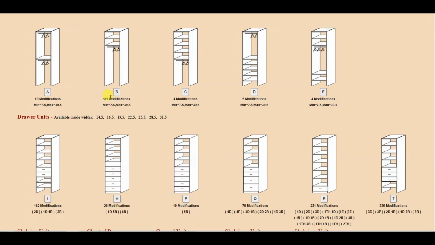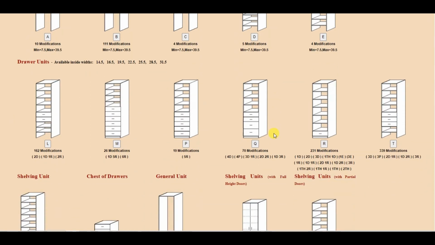For unit number B, you have 111 modifications. C, you have 4. And you can come down and, for example, L has 162 modifications.